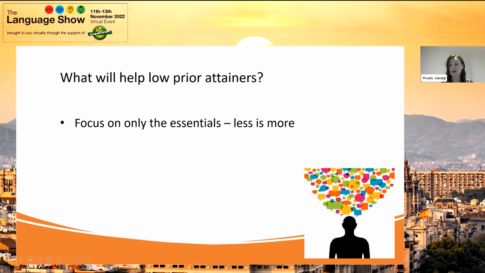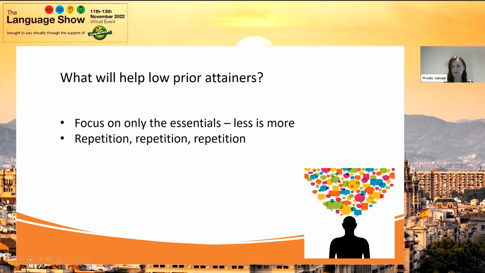Higher prior attainers, as we know, do catch on quicker. They are just able to process things more quickly. They don't need as many times to recycle and review things before they stick into the long-term memory. And so we do need to make adaptations, curriculum adaptations, to think about what is needed for low prior attainers. I will just say, particularly for people who teach in the English school system, that the phrase differentiation is no longer liked by inspectors, and the new phrase is curriculum adaptations. It is probably more or less the same thing, but it's useful to know that terminology.